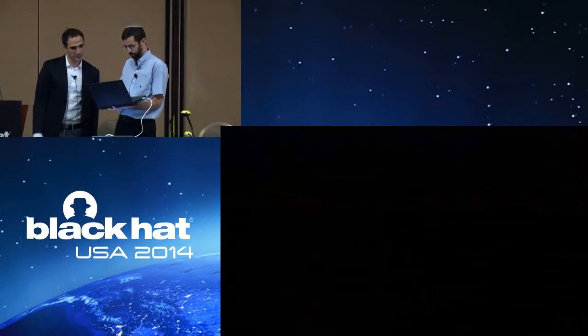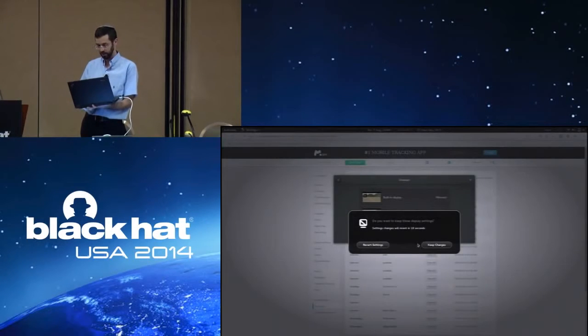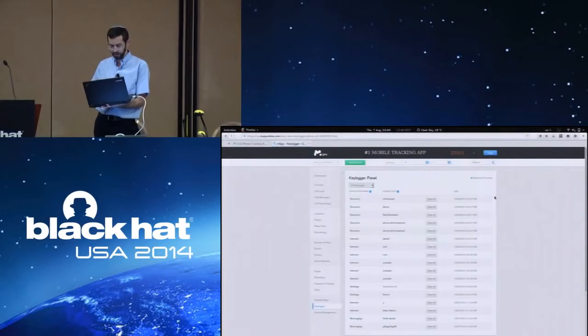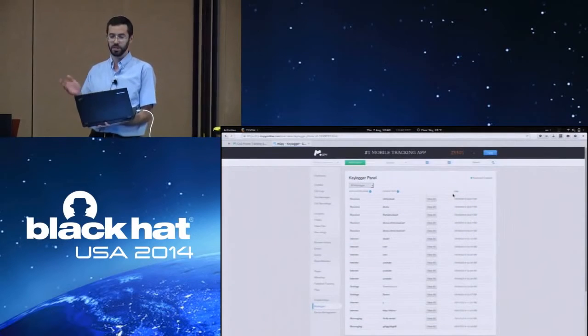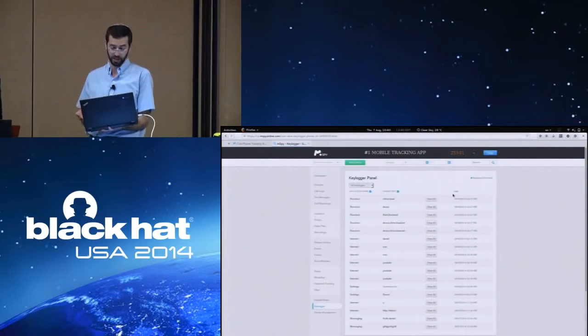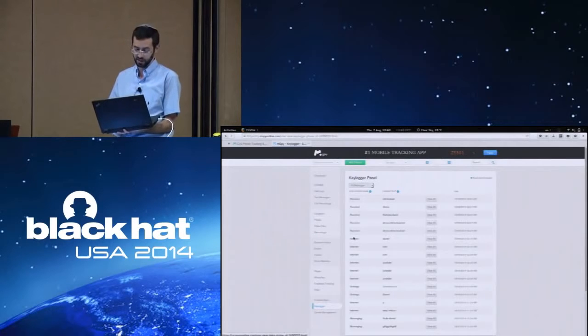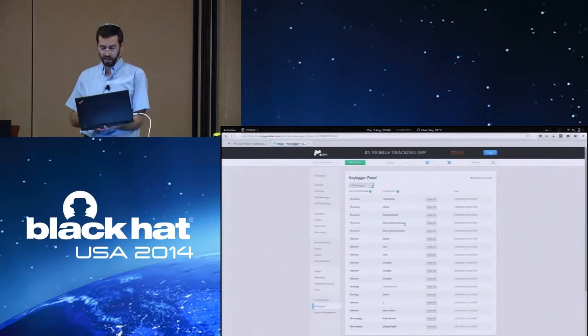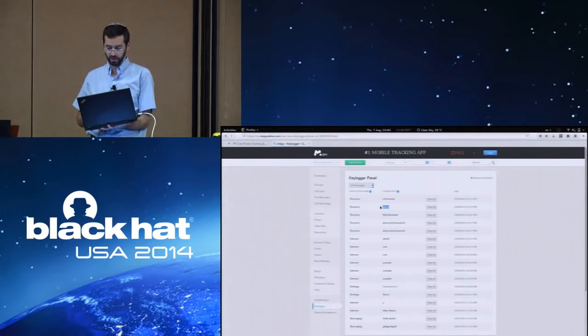There we go. Okay, so we'll just show it like this quickly, and we'll keep it simple. You can see here the MSpy dashboard, and you can really see all the information that's being uploaded, whether it's location, videos, and stuff like that. And you can really see here the server name, username, password, and any other information that's being uploaded.